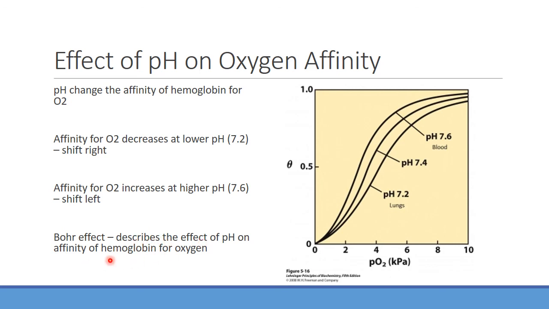It describes that effect of pH on the affinity of hemoglobin. So think about acidotic situations. You're going to cause a shift to the right. You're going to make it more likely for oxygen to be donated off a hemoglobin. If you're in a more alkalotic situation, medium, you're going to be causing the line to shift to the left, causing oxygen to bind more tightly to oxyhemoglobin.